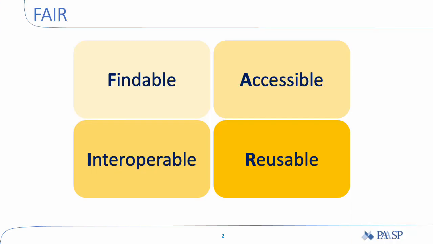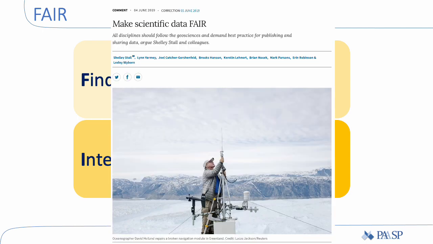We touched on the FAIR principles already in the first topic, and you might remember that it stands for Findable, Accessible, Interoperable, and Reusable. FAIR is kind of the more famous brother or sister of Alcoa. Why more famous? Because it is more widely used and much more talked about.